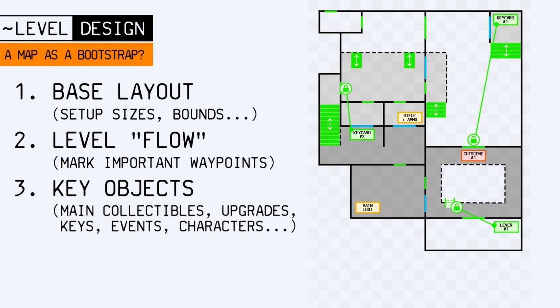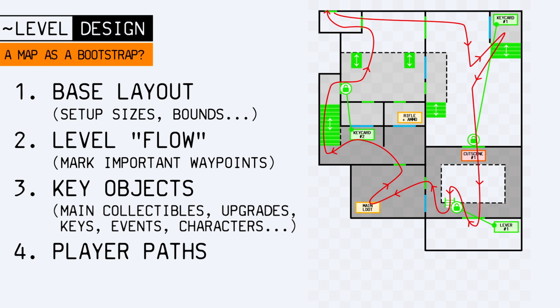Then you can try to chart precisely the main path you intend for your players, to check if it sounds logical and if everything is in place to support this journey. You can of course also draw the optional paths, for example the secondary routes that lead to additional rewards or secret rooms. Note by the way that this is a nice walkthrough for you when you'll test the level, cause it can serve as a to-do list of the event sequence to check when you're working on the global feel of your scene.